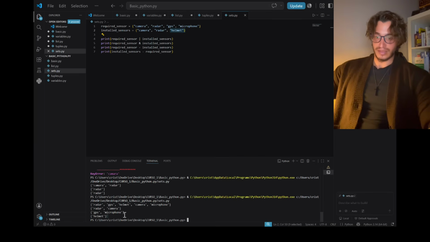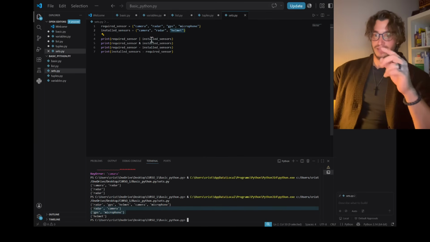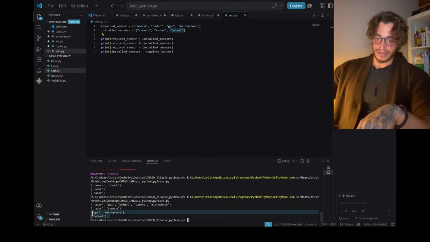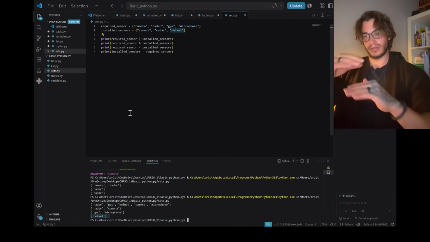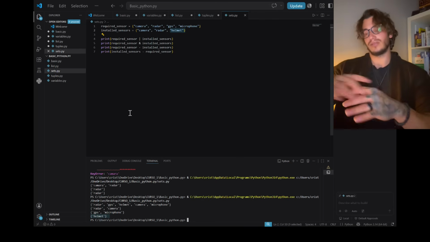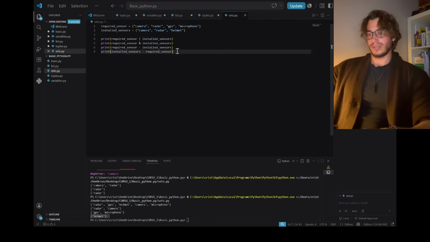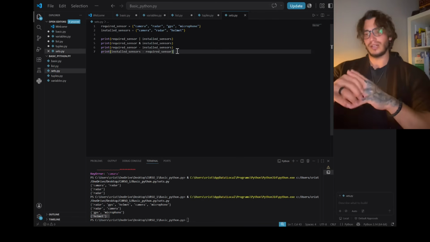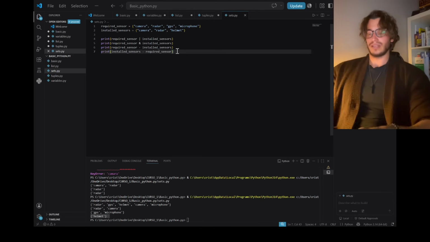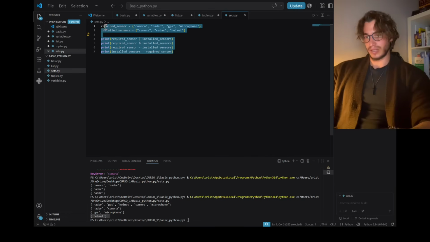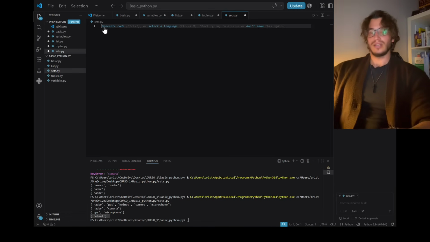This one is what is required and is not in the installed sensors, and this one is what is already installed but is not required. So this is something a bit more advanced, but it's a really helpful feature. You don't need to memorize that right now, but it's good to know that it exists, and there are more things that you can do with Python that could be really helpful.